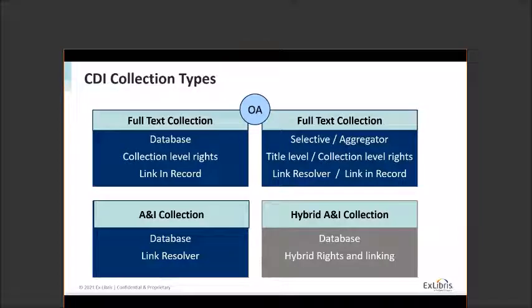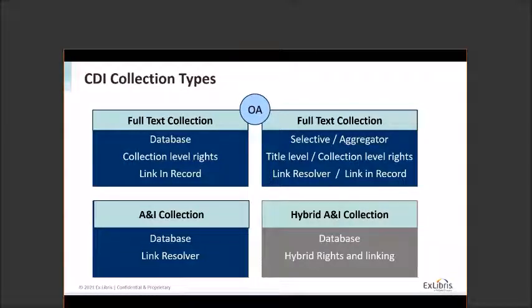So as I said before, in the KB and basically in SFX and Alma, on the Alma UI, SFX UI, we give our librarians an ability to understand more about the discovery elements or discovery components of this collection. We explain if this is a full text or A&I. You can see if it's a database or a selective. You can see the full text rights of it. You can see how we do the linking. And if you open the CDI tab, you can see more data like the resource type, the percentage of coverage, and so on.